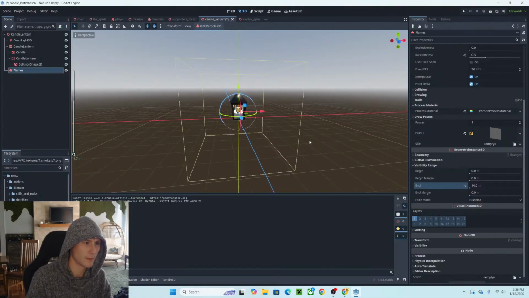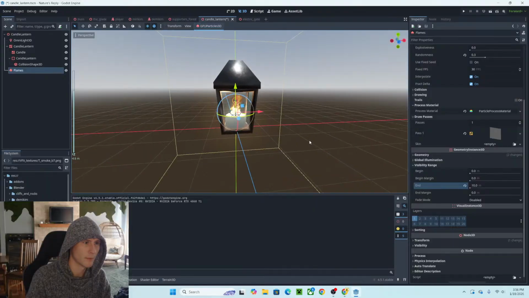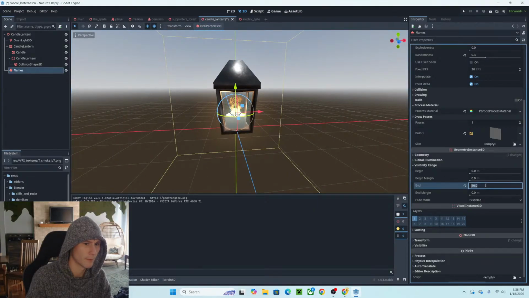So I think I just need to affect the end, I guess. Make this like 30.